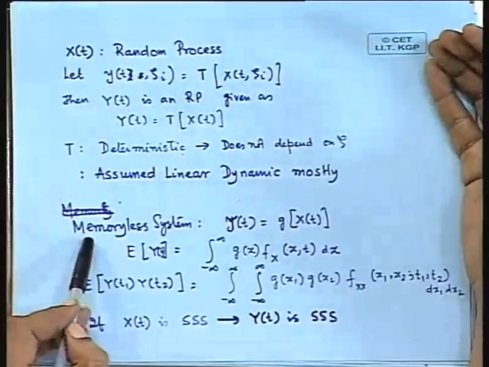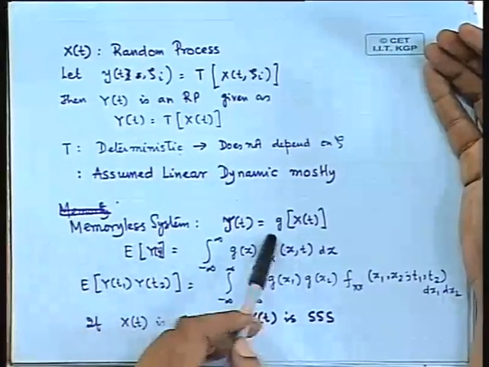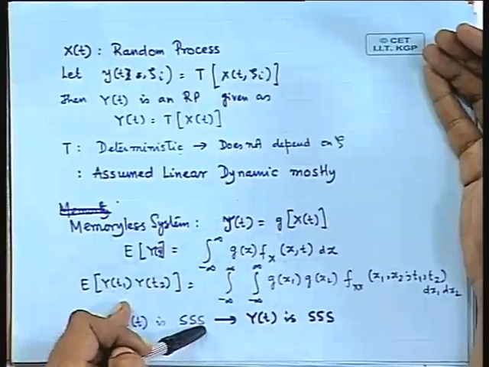See, the case of static operators or memoryless systems, which are just functions, is actually very simple. We have already derived how a random variable gets transformed by a function. So if you apply a memoryless function, you are simply taking each value of t, taking the value of x(t), and passing it through the function. So it is nothing but transforming a random variable instant by instant. So there is no additional complexity in that.